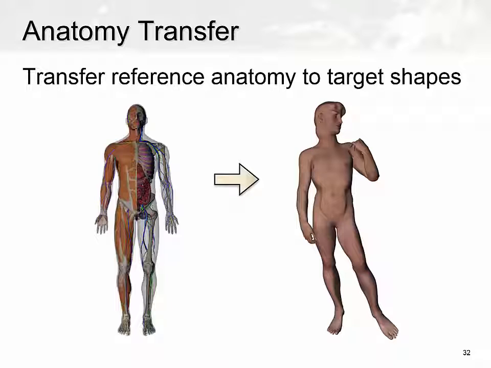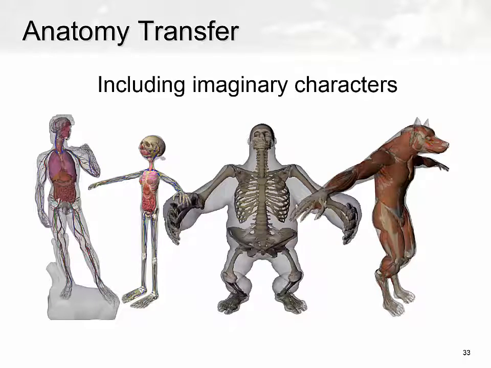3D anatomical models have been created for the average male and female subjects, similar to medical atlases, which students usually use for training. But of course, nobody actually has the average body shape. So the question is, can we transfer a detailed anatomical model to a new target shape? The target shapes don't even have to be strictly human. We are curious how far we can push this.